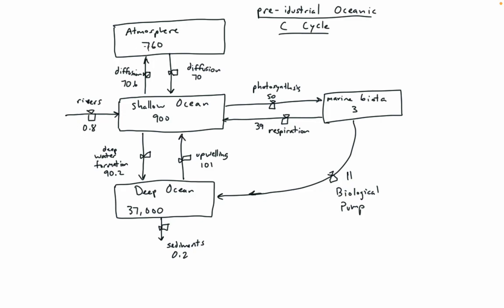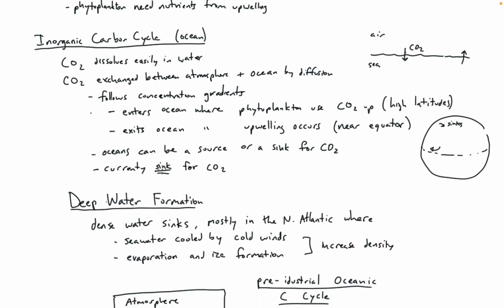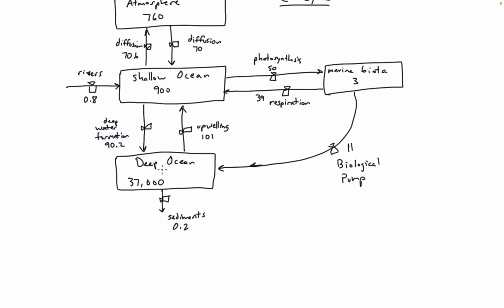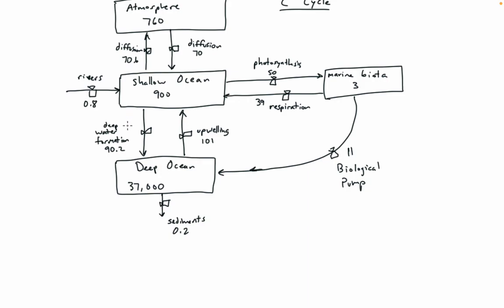So the connections with the last lecture, of course, the atmosphere. We had a whole different diagram that was arrows coming in and out of the atmosphere related to land, and then we sent some carbon off in the rivers. So that's where we're interacting with the land. And before we go to the slides here, I missed an important aspect of the inorganic carbon cycle. So let's continue that. Continued.